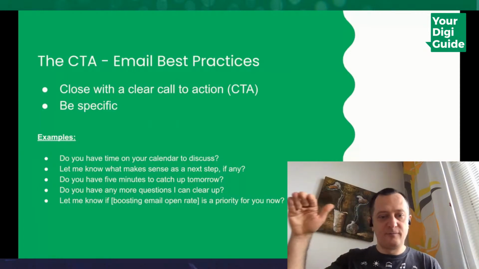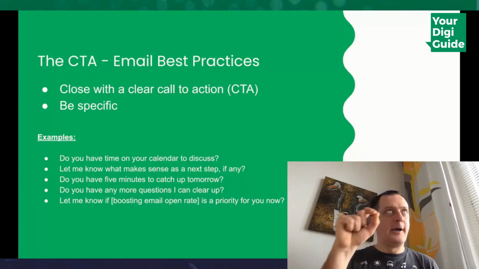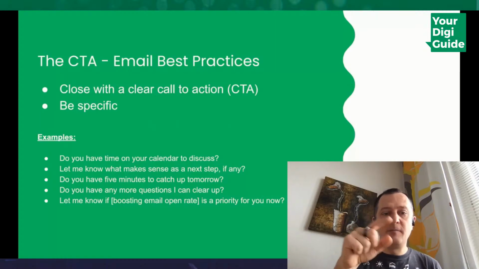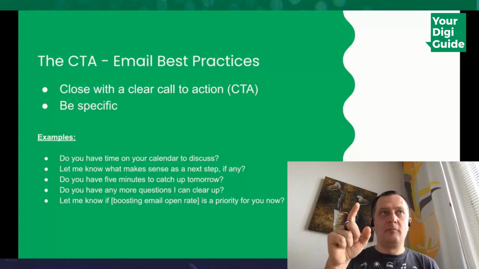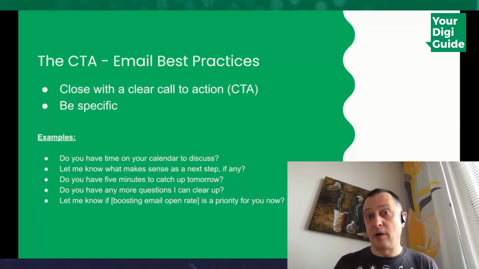Let me know if boosting your email open rate is still a priority for you. Actually, this last point has a pretty good open rate and also conversion rate if used in a subject line. For example, you can write something for that particular person's industry. Let me know if, for example, buying a water filtration system for your factory is still a topic. Is it still a hot topic for you, or a priority, or is growing your sales a priority right now, right?